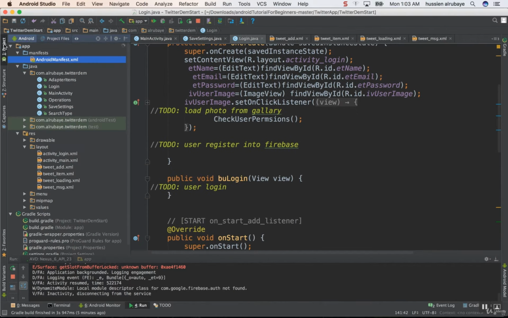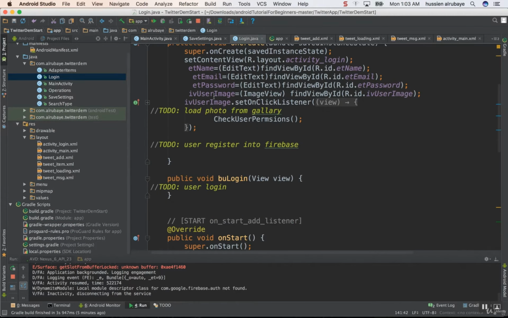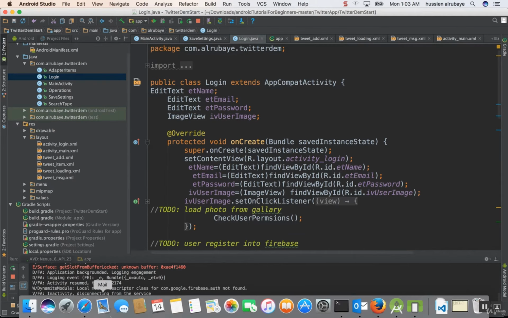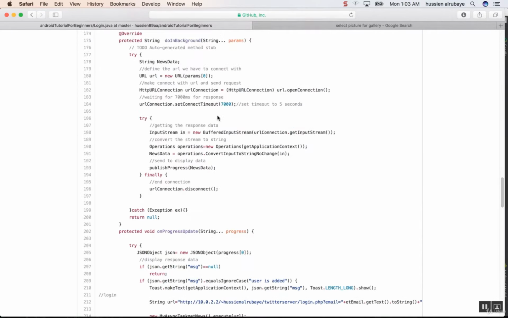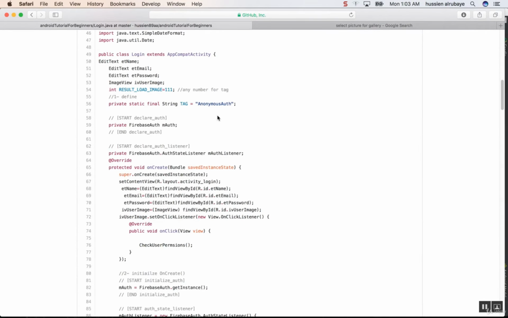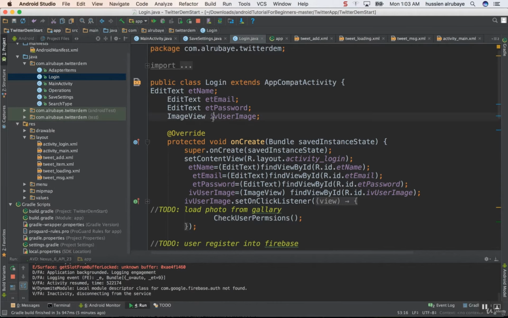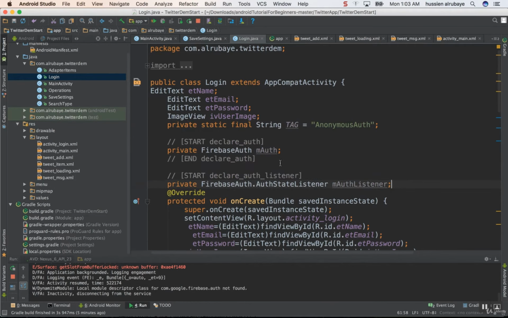You see, I already added here in the main phase, added auth, asking for authentication. So now I could play with authentication. To do authentication, if I go back here, first of all, you need to go up and you see, hey, we defined, I think, three lines. We will use them. Yes, here they are. I just copy them, line number 56 to 63, and go back and add them here. This is just for Firebase.